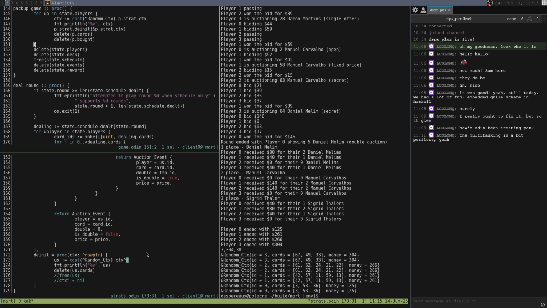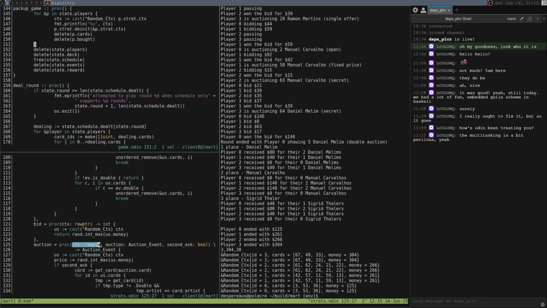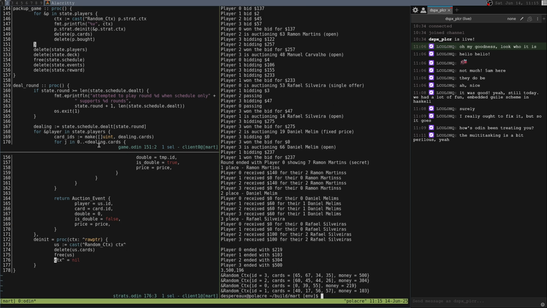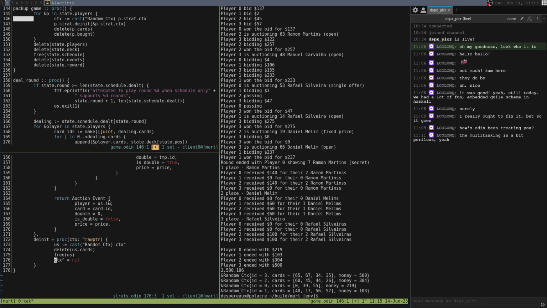Right, yeah, of course, because usually you just get the context itself, but for the dinit, you want the opportunity to set the context to nil, so you get the pointer to the context, which needs dereferencing. Alright, so we should be able to deal with that now. Okay, brilliant, and we don't segfault. Therefore it works, right? Works for me.